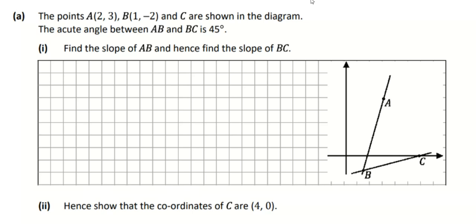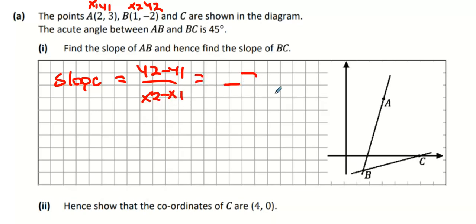B and C, and it wants me to find the slope of AB. So that's handy enough. That's just going to be the slope formula, X1, Y1 and X2, Y2. So we're going to do the slope, and we're going to do Y2 minus Y1 all over X2 minus X1.